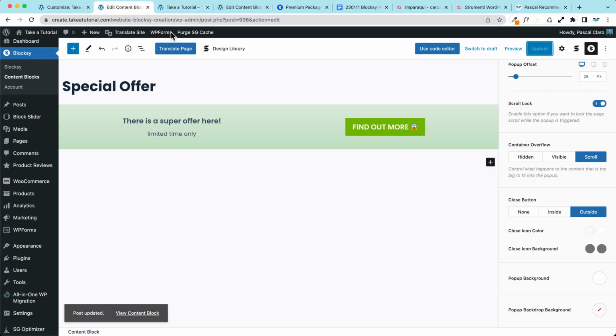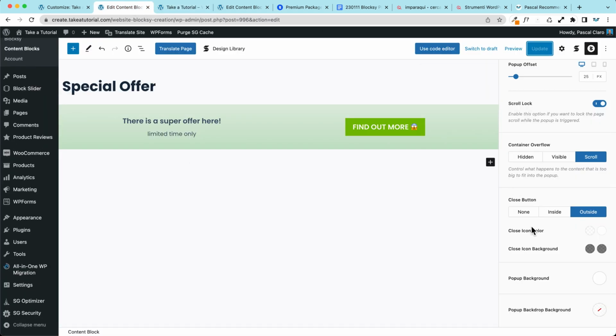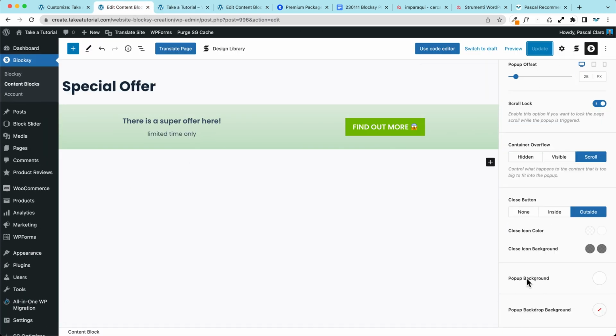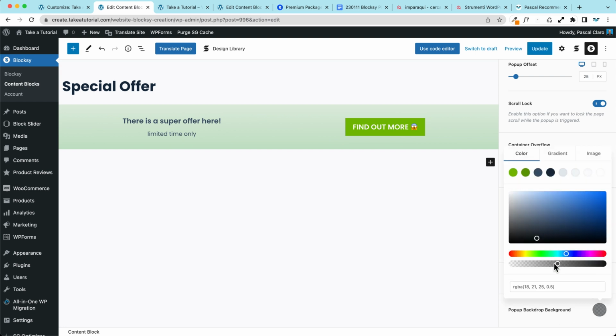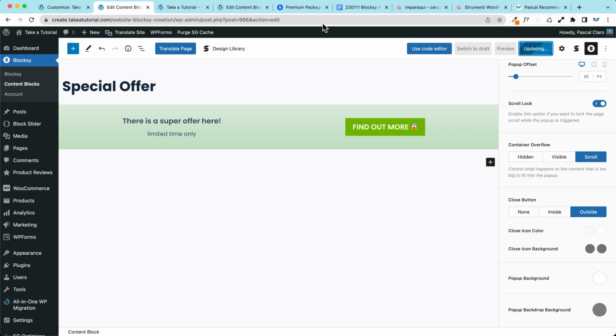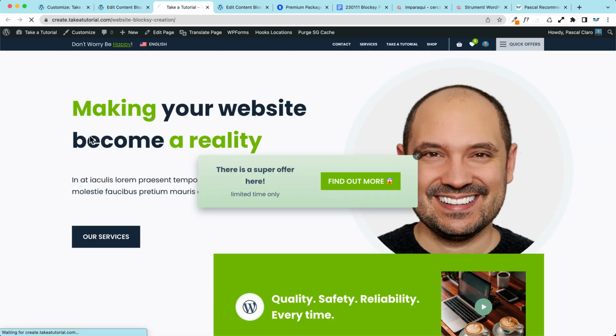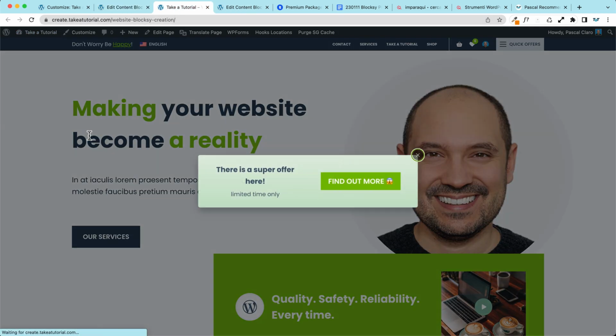And so people need to do something with the pop-up if they want to navigate our website. Okay, and then we can also have a customization of the pop-up background backdrop. Okay, this is very important. We can enable it and we can update. And in this case, when the pop-up appears, all the background will be a little bit darker, as you can see, so people's attention will be driven to our pop-up.